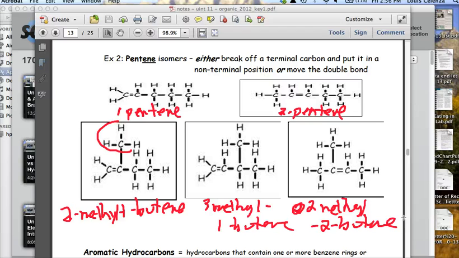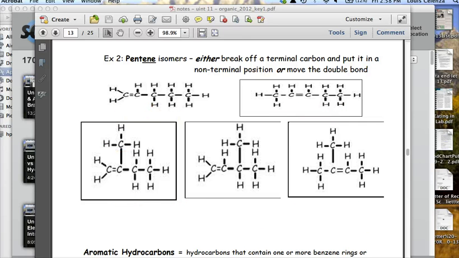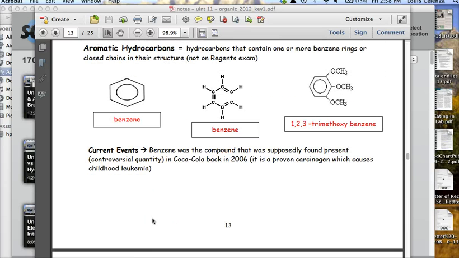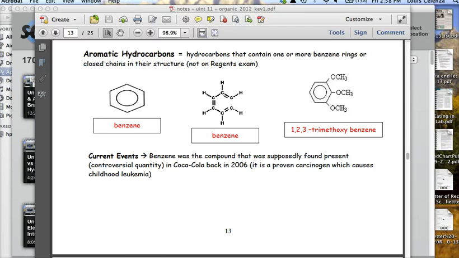Okay. Now, if you look at the bottom, you're going to notice that there are aromatic hydrocarbons. Aromatic hydrocarbons are not really something that you need to worry about. They don't ask about it on the Regents exam anymore, and even when they did, the only one they used to give you or ask about was this one here. A lot of aromatic hydrocarbons, like for example benzene, are what we call carcinogens. Carcinogens are things or chemicals that can cause cancer. So they are strictly regulated. We're not really allowed to use any of those kinds of substances actually in class. And that is it for this lesson.